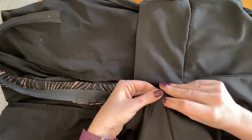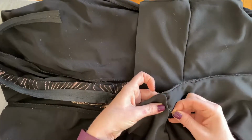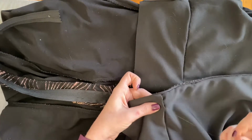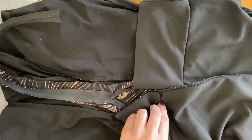So I'm going to start by doing my slip stitch and closing that up. It's going to be like 1/2 inch, but we really want it closed. We want the inside of our garment to look totally beautiful. And of course, if at any point you run out of thread, you're just going to do a double knot, cut it, and rethread your needle.